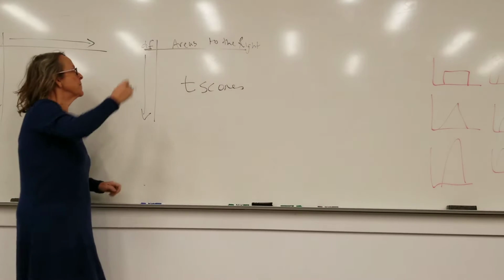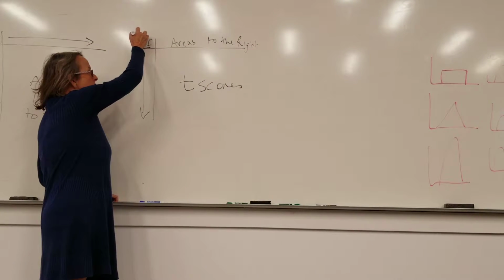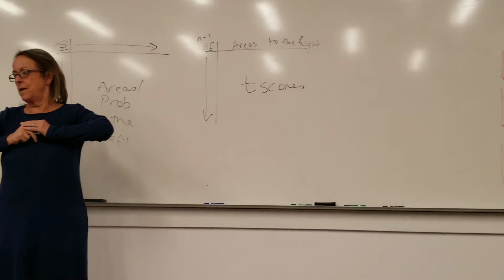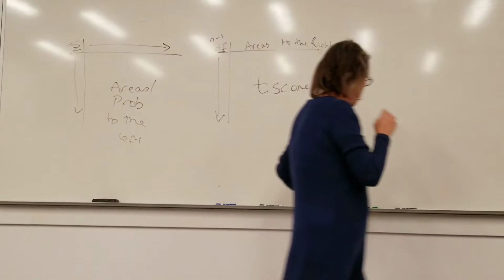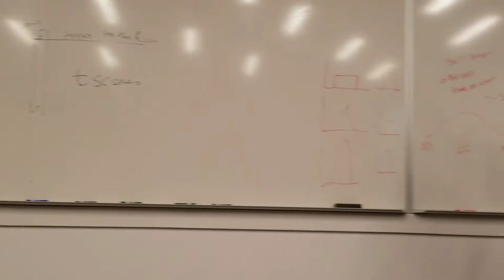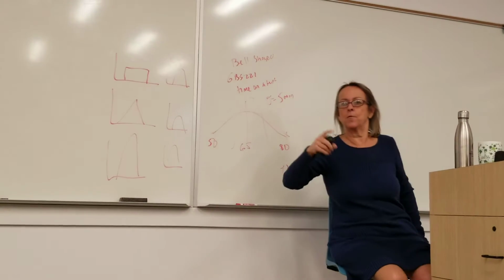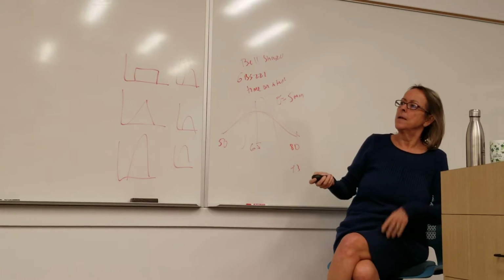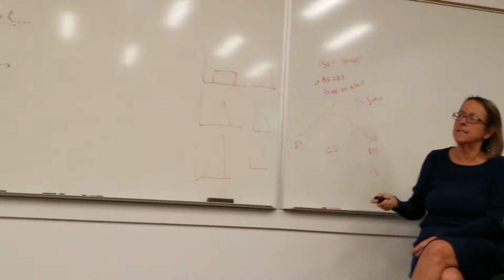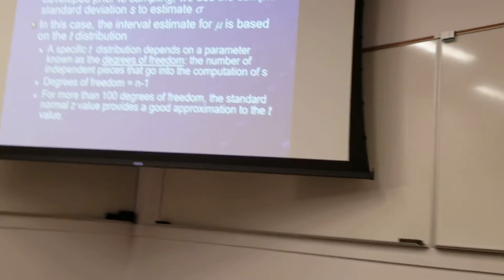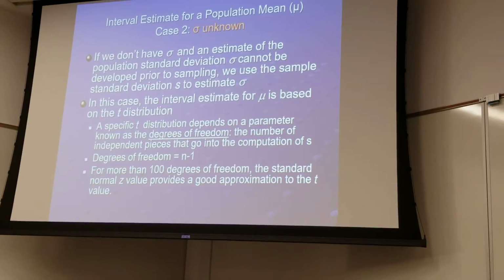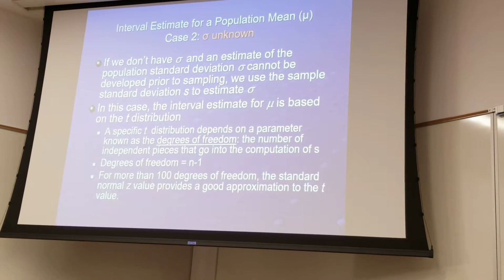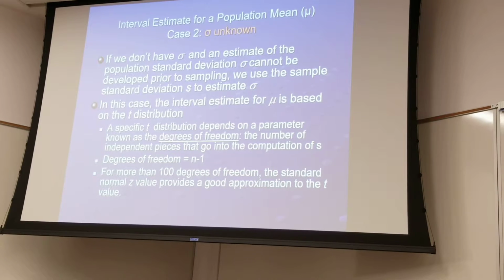The degrees of freedom are real, and it's a formula on your formula sheet, but your degrees of freedom are n minus 1. You can read about it in the book if you want to read what it means. It's like, you can pick 24 numbers, but the 25th one will be decided for you. If you're looking at a t distribution, you need to know the degrees of freedom, which is n minus 1. So let's look at the tables. It comes right after our z tables. There are t tables.